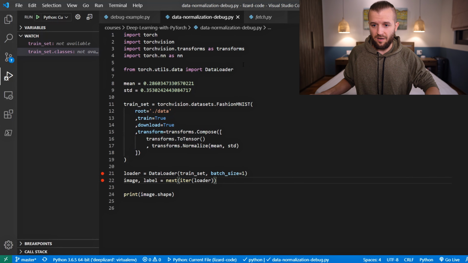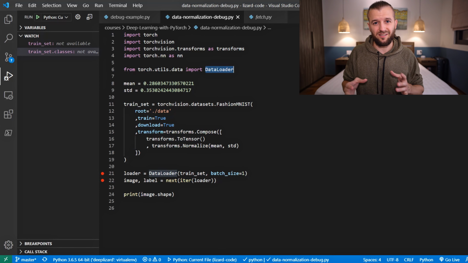So I have here my imports, and these are the most basic imports that we're going to need to actually get this done. The two primary ones are Torch and Torch Vision. Then we're getting transforms out of Torch Vision, the neural network package out of PyTorch, and then the data loader class so we can load our data.